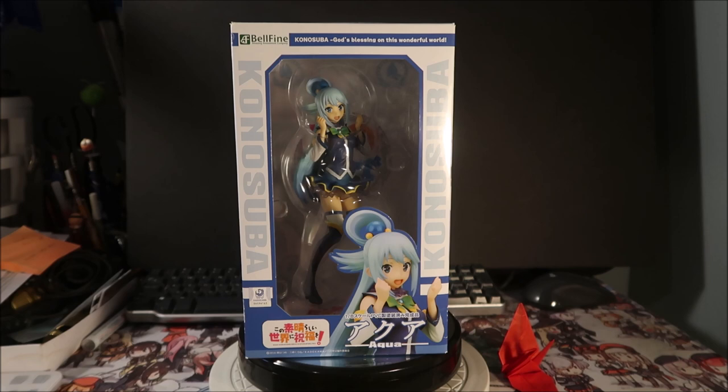Haze Mega is a big Aqua fan and finally got some Aqua figures. Where did I get this? I got this not too long ago — maybe about a month ago — from Akiba Soul. Akiba Soul has a pre-owned figure section and I found her for $57. I already had the Pop-Up Parade Aqua, but I was like, you know what, I wanted to buy this figure a long time ago but just didn't pull the trigger. I found her for $57 and said, I'll buy her because I love Aqua.